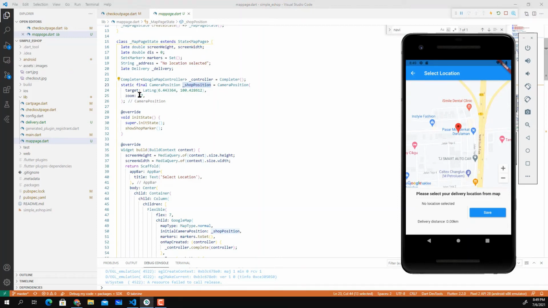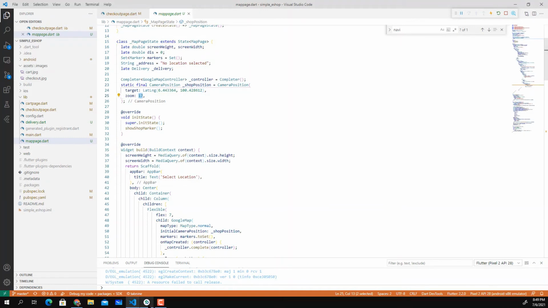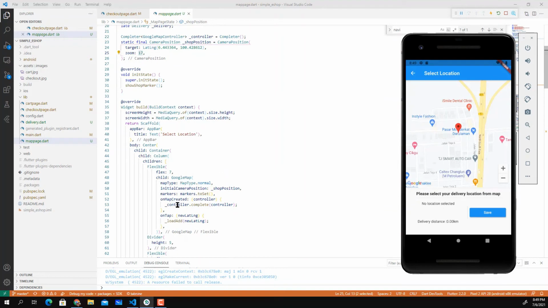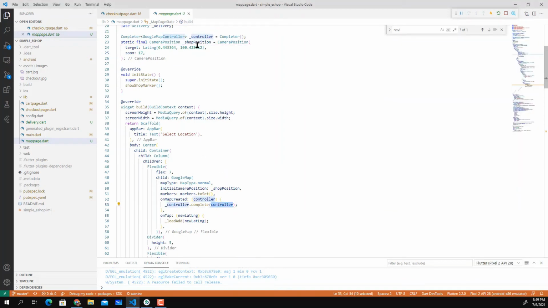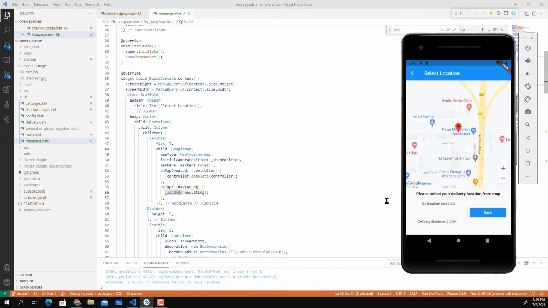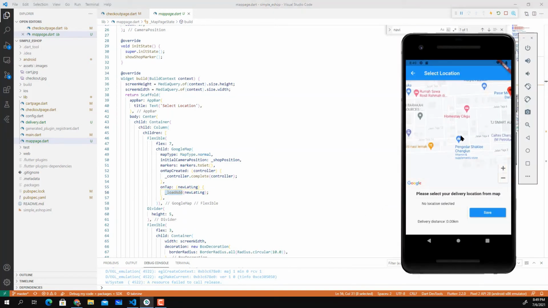I can even set the zoom level, so zoom level 17 here. The rest is just a controller, the Google Map controller that we later want to use to interact with the map. And then there's an onTap option, which allows us to execute something when the user taps on this particular map. Let's say I tap somewhere here.